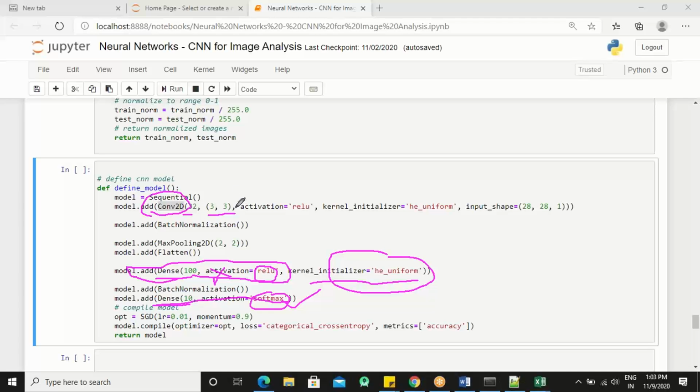So now let's understand what is this 32 and 3 3. So we will deep dive into the convolutional layers, but before I open up the convolutional layer, any question? What is Conv2D, Conv3D, MaxPooling2D, MaxPooling3D, dense layer, flatten layer?